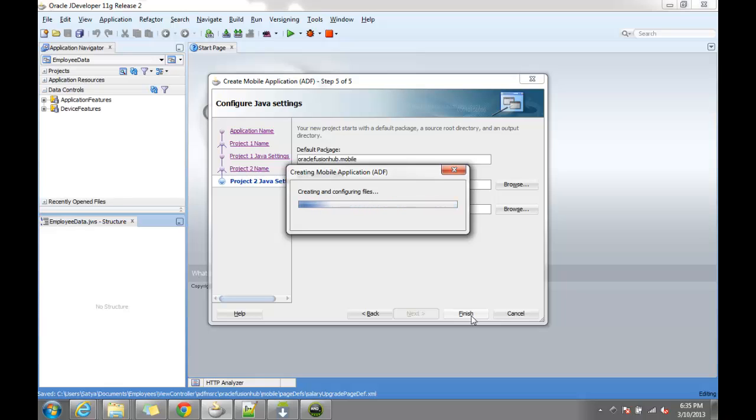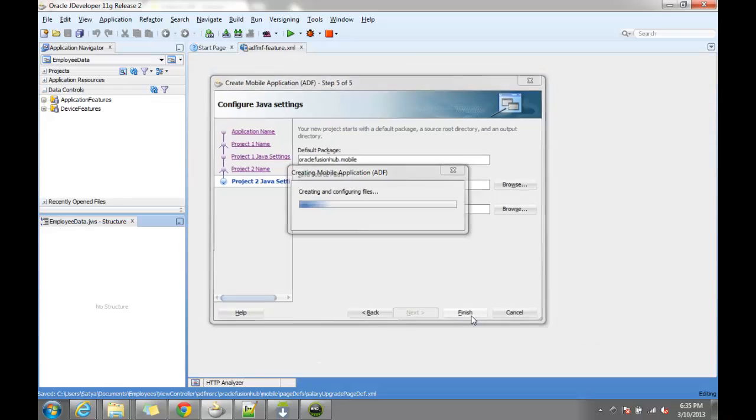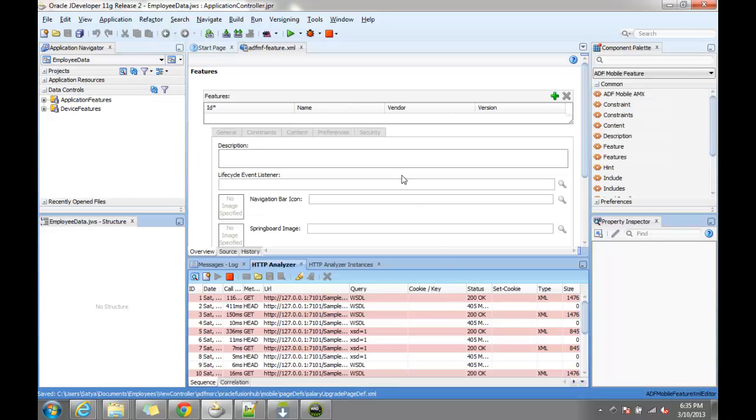Now this will create the basic mobile application for us, and you will see the adfmf-feature.xml. A mobile application would normally consist of various pages. For example, one can be the employee list page, another can be a help document, and so on.